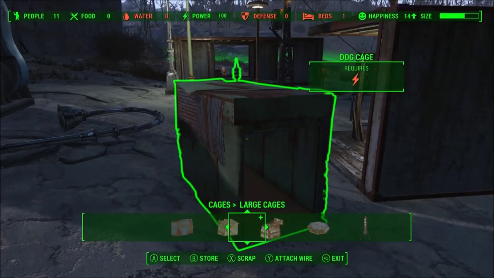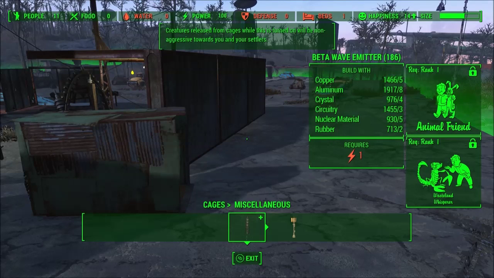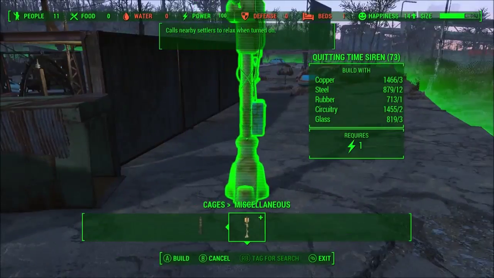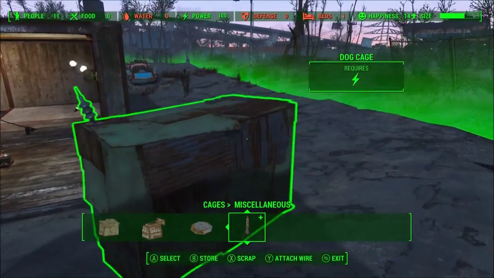And when you do, let's say you catch a dog or whatever. If you build a beta wave emitter, and you have it turned on before you open the cage, that's the thing, you have to have it turned on before you release them, and that will tame any creature that you have there. And this is a quitting time siren. So what this does is once you build an arena and you have settlers fighting, you turn this on, it will get them to calm the hell down and go back to living their lives.